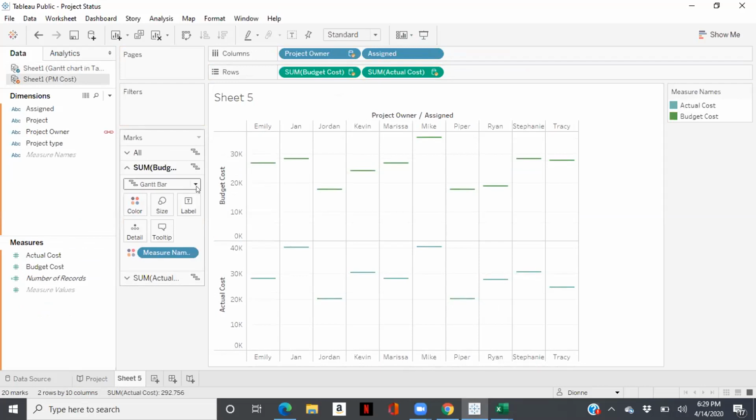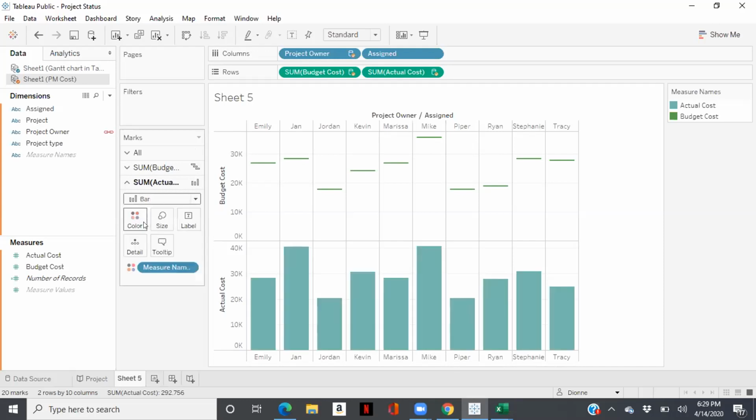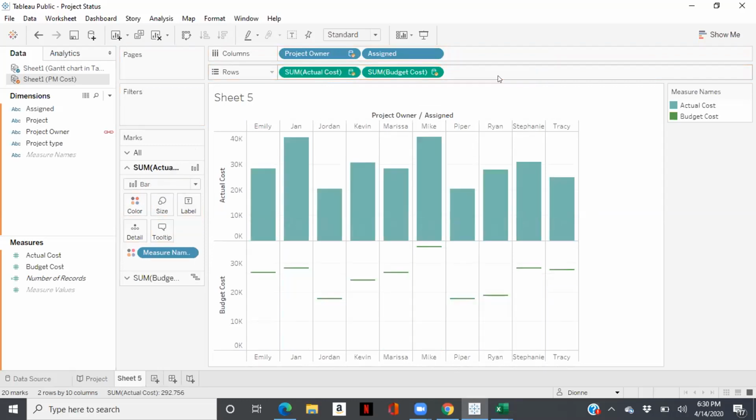No, the first one is not bar. Is the Gantt chart. This is the one that is bar. The budget is the one that should go into bar because that is what they are budgeting. The actual should be like a KPI. Dion, you are not listening to what Joy is saying.